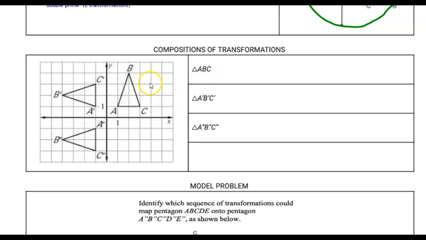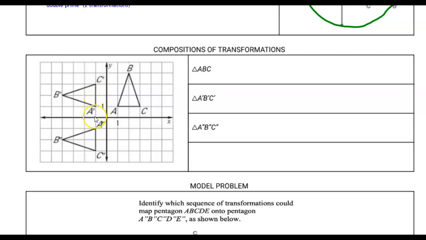At present, in this first exercise, we can see triangle ABC is where it is. It's in the first quadrant, pointing upwards. You can see that the next figure is A prime, B prime, C prime. It looks like it's been rotated around so that it is now in the second quadrant. And then last but not least, it goes from A prime, B prime, C prime down to A double prime, B double prime, C double prime, and it looks like it's been flipped over the x-axis.